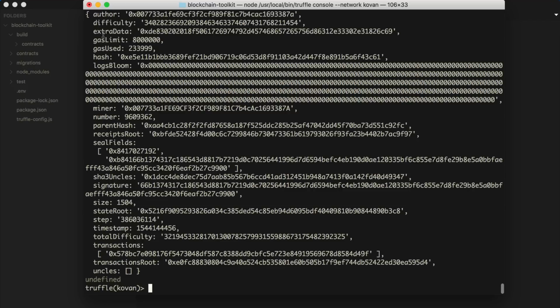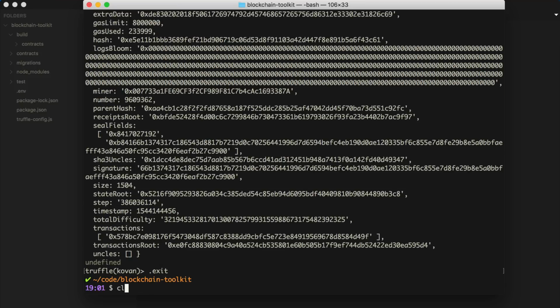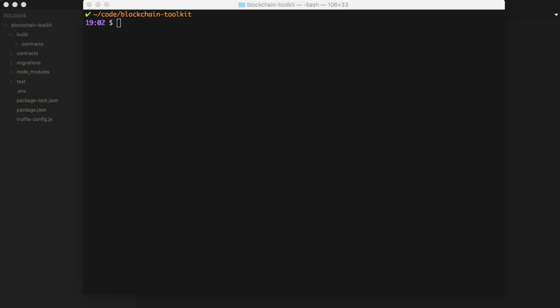And we log all the information about it. It shows you all the data about the block, the hash, the gas limit, the gas used, things like that. I go through all this stuff in that Web3 series. If you want to check that out, the link's on my website. Probably also in this article if you're following along. Okay, so we are successfully connected to the public blockchain network with our project.